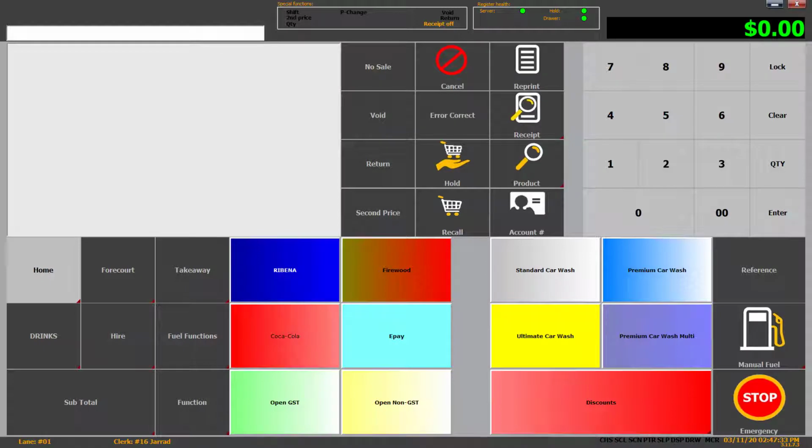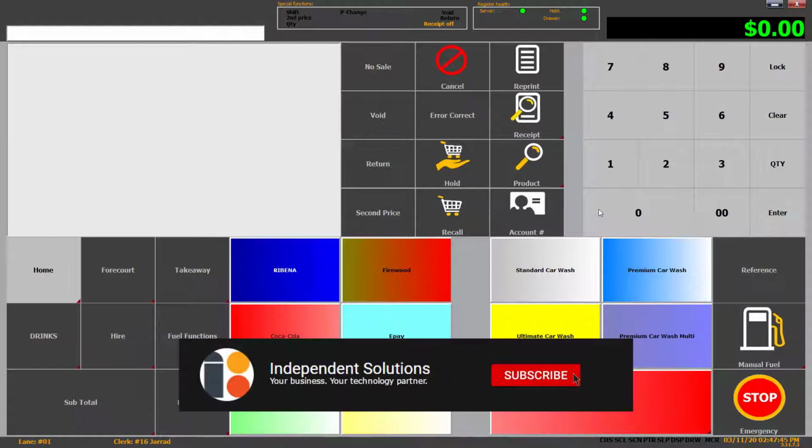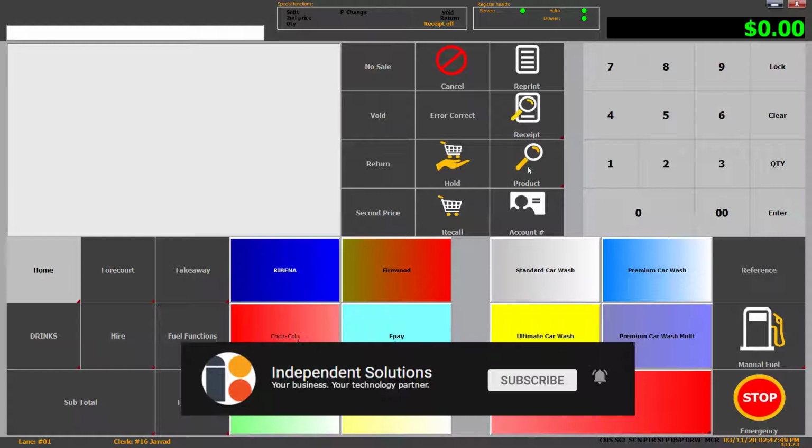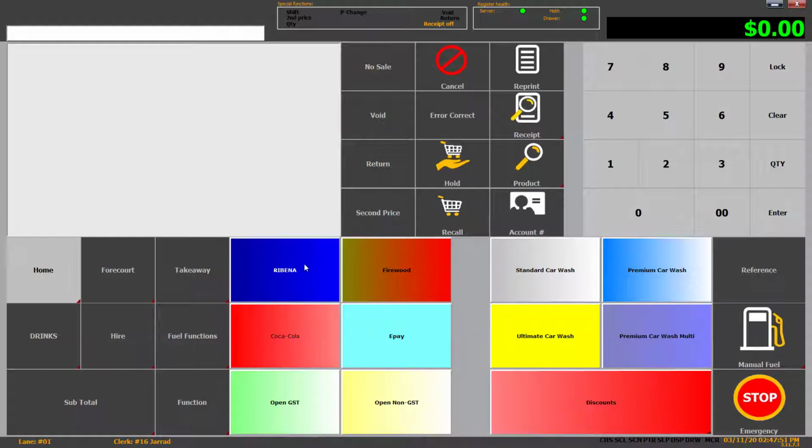Welcome. Today we're going to go through the new keyboard and how to change from the old one. So on screen right now you can see the new keyboard layout, and I've modified just a few things for the home menu. The idea behind this whole keyboard structure and the default structure of it is to streamline business. So the home is to have convenient hotkey buttons specifically to fast trade items.